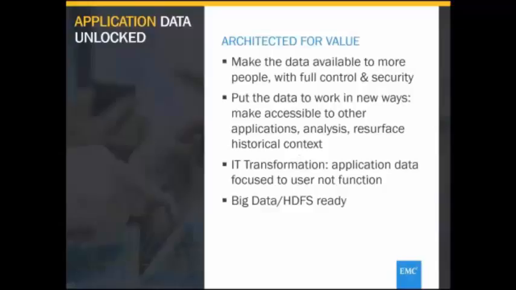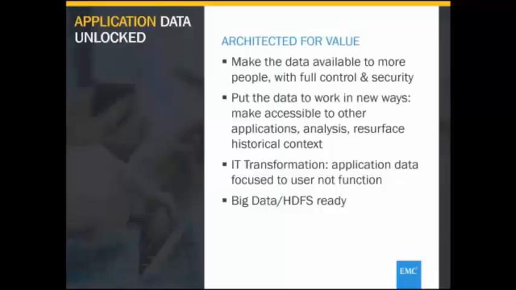So I talked a little bit about making data accessible. We really call this application data unlocked. But once information is into InfoArchive, both structured and unstructured, our customers can access that information either through reports, but they can also, when they look at it, the reports can go over the different data sets that are in InfoArchive and be able to look at complete contextual information.